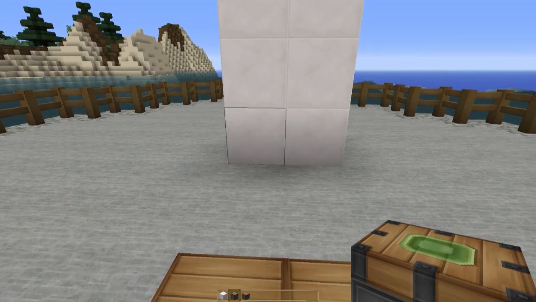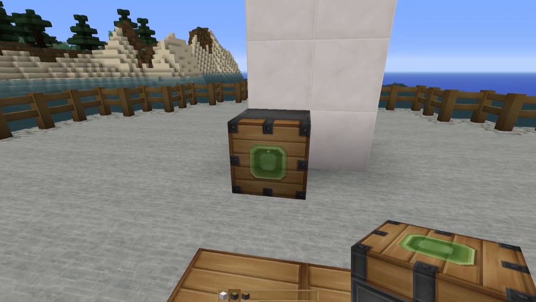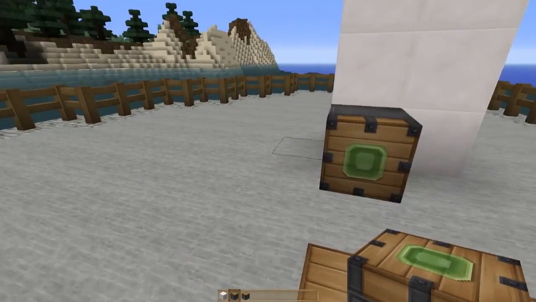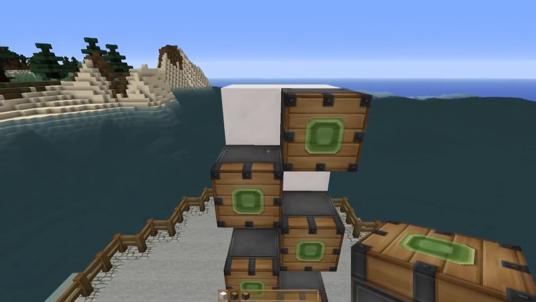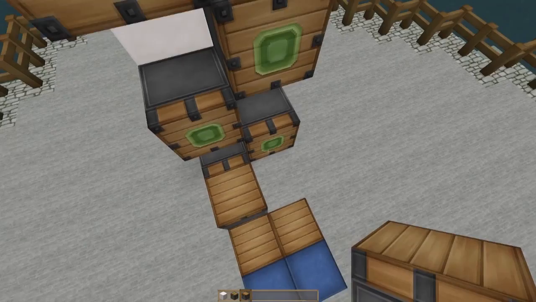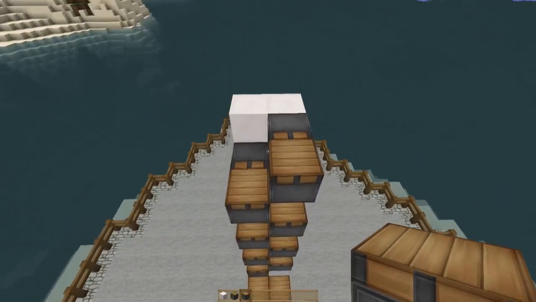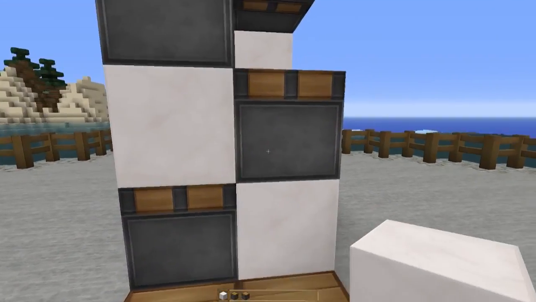Sticky pistons are gonna go right against the wall facing you. I'm going to start at the bottom here. You can start at any side. If you want to start on the same side I do, it's just going to make it easier to understand when I'm doing the circuits to power all of them. So we're going to go up, and then we're going to take normal pistons and have them facing up on the sticky pistons, just like this. And there we go.